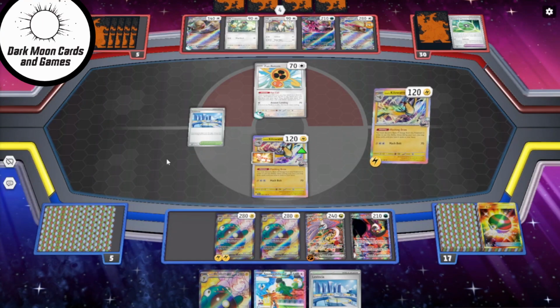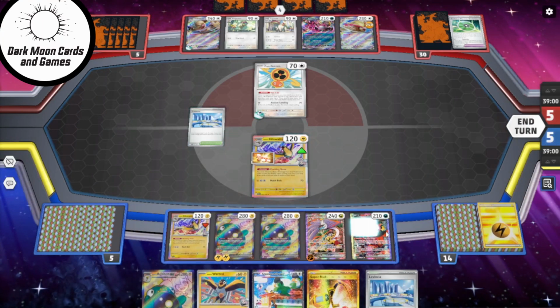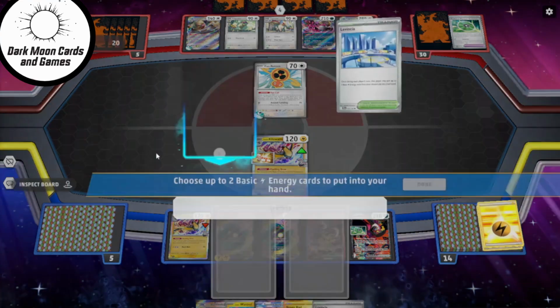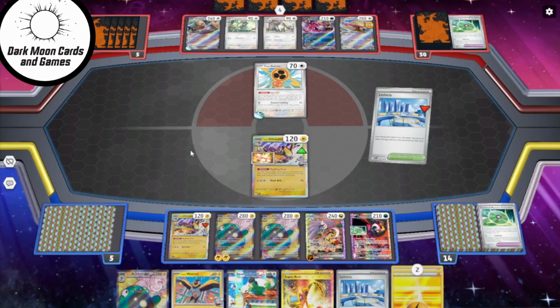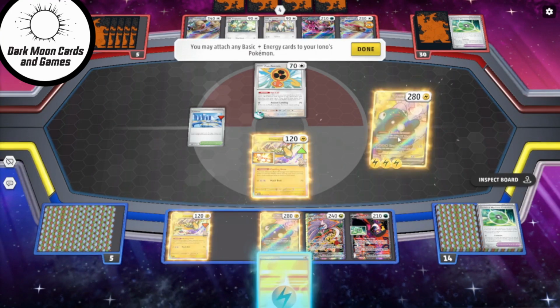I'll get that Pheasantipity down, a little bit extra draw power since I did just get knocked out. Go ahead and use Kilowattrel. Get that TM down just to get it out of my hand. Use Levincia. Get back 2 more lightning. I'm going to go ahead and dance those onto Bellibolt.